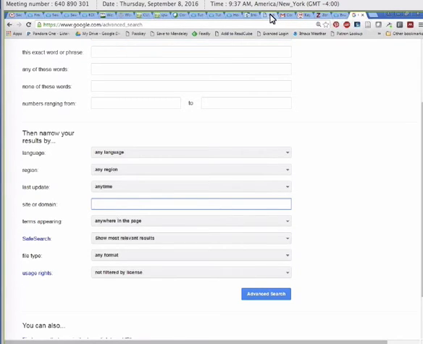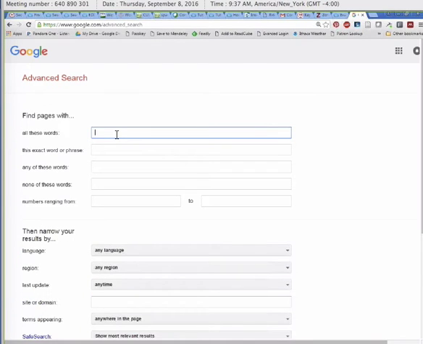So, for example, if you were looking for compost, if I looked for compost and just did a Google search, I'm probably going to get mostly sites that want to sell me compost.